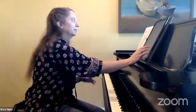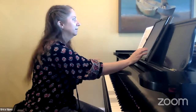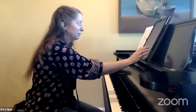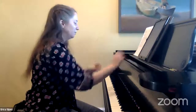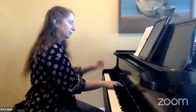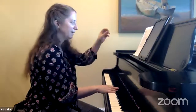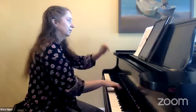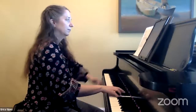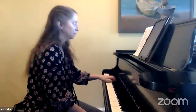Tempo. Let's see, what is 150? That's 120. So I'm not going to do it that slow. I really like this tempo. Now I'm going to scan and see if that works for the rest of it. We're going to try that. I might have to slow it down. We'll see. 1, 2, 3, 1, 2, 3.